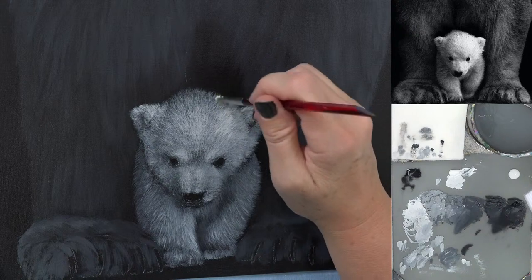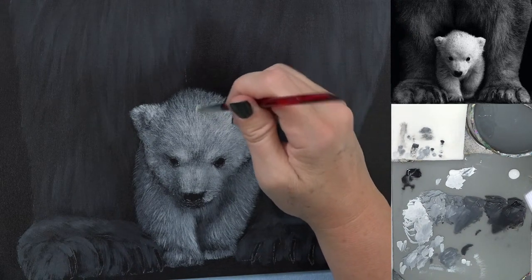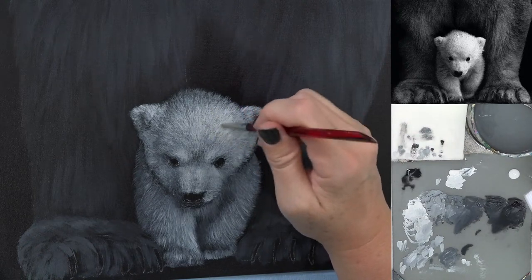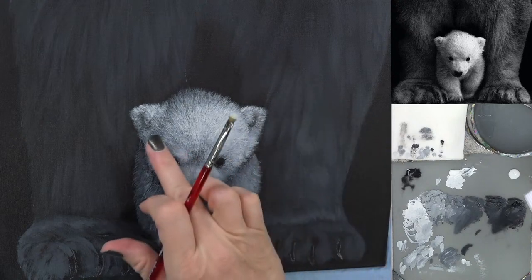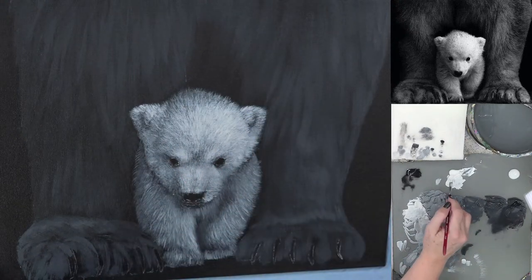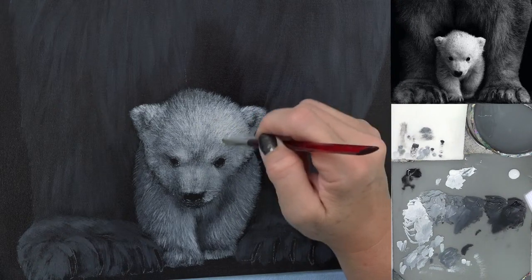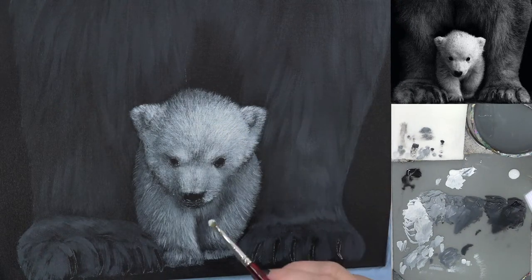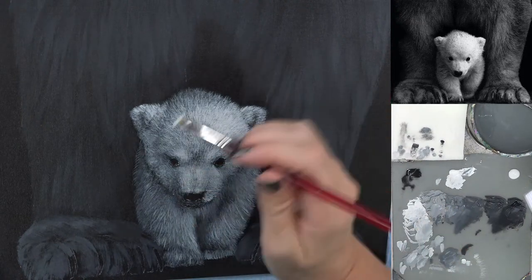but still leaving some of the lighter grays showing, so we still have a little bit of depth there. We still have some color underneath that's going to give us some depth of color. But we don't have the dark black like we do on this side. So I'm going to do it until I don't see as much of that dark black. And if I feel like it's got no depth at all, then I can go back in and add some of the lighter grays again to balance it out.